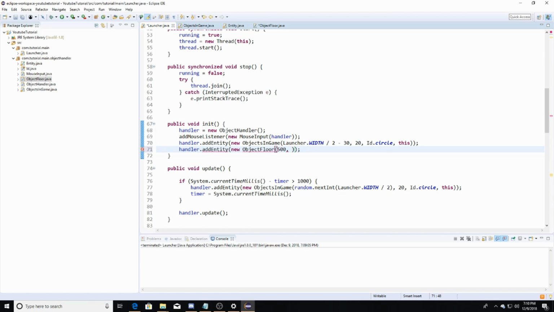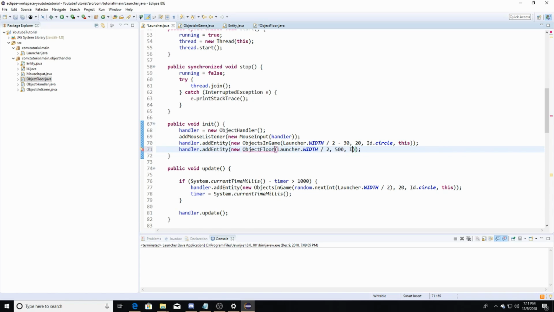Here's that for the X. Yeah, I'm sorry, that didn't make any sense at all. So let's just do launcher width divided by 2. That's just going to put it in the middle, okay? And then for the Y, you want to bring that down to 500. Okay.